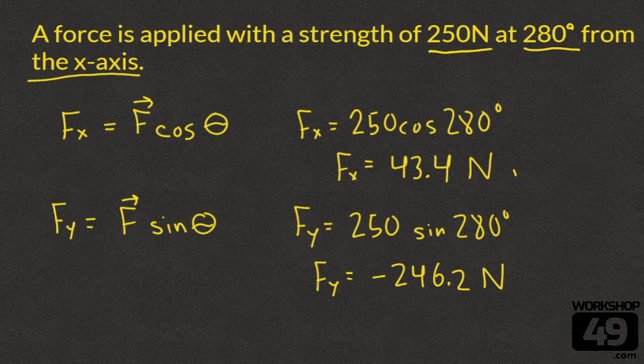Our net forces show that we're going to have a force to the right, and we're going to have a force pushing down, and this vector as well has now been broken into components. I hope that you find this method helpful. It can be a lot easier than trying to draw different shaped triangles, as long as you have that standard angle, that 280 degrees from the x-axis, vectors can be broken very, very easily. Thanks for watching, and I hope to see everyone next time.